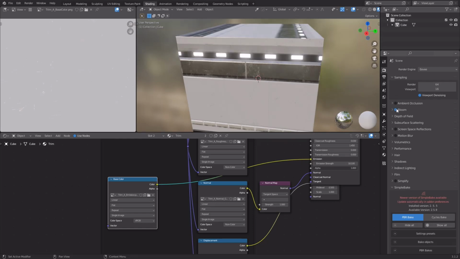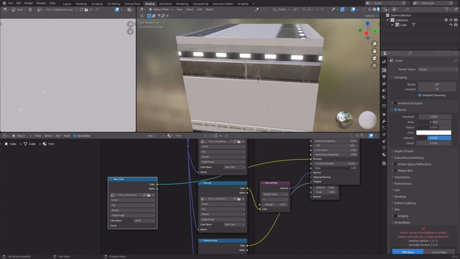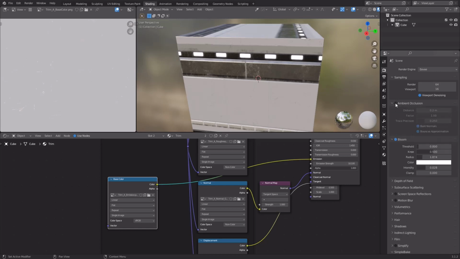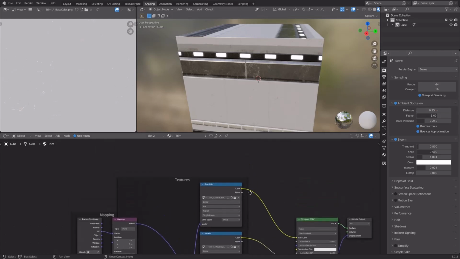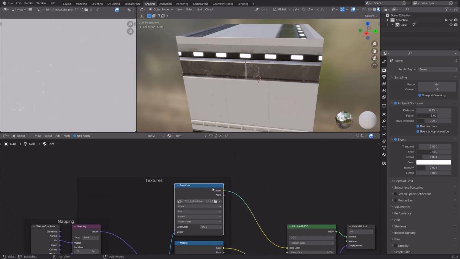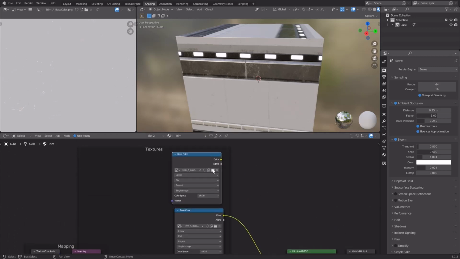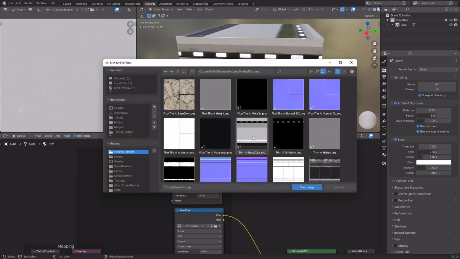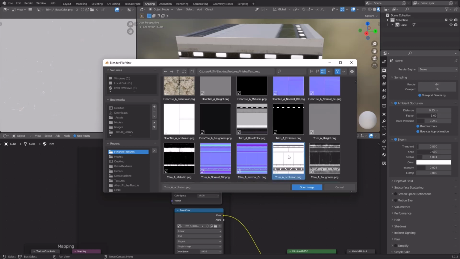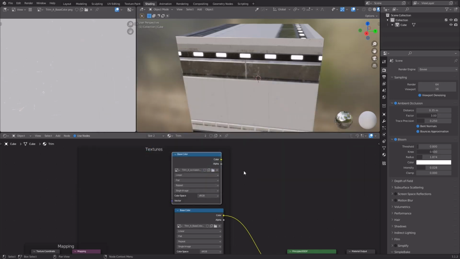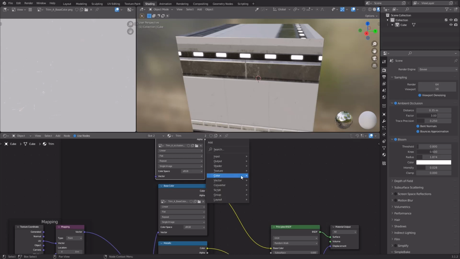Now a lot of times I'll turn on bloom and I'll tweak these values a little bit, turn the intensity down, the radius down, so it's a lot less aggressive. And I'll turn ambient occlusion on, turn it to like 3, and distance I'll bump up a little bit. But this texture here actually has ambient occlusion for it too. So I'm going to open it up, or press Shift D, copy the base again, open up the ambient occlusion for this one, trim. Okay, and now I can actually press Shift A, create a mix RGB.